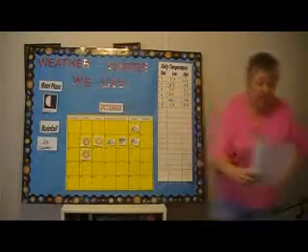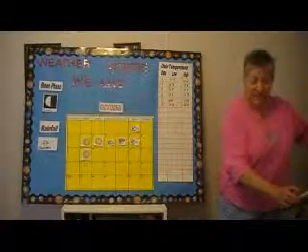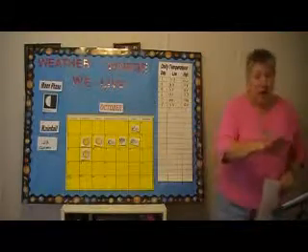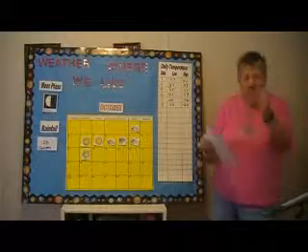Now, if they can do that, that's fine. There may be some students that may be mainstreamed in for math and science only, and they may not be able to do just the dots. That may be hard for them to take that column and add and put dots in for the number.